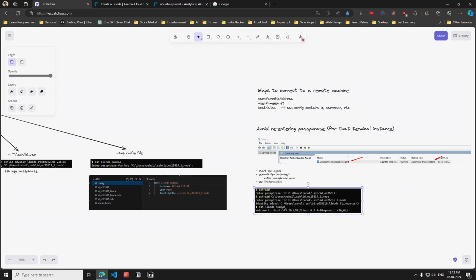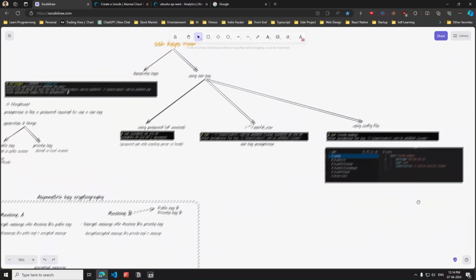Now what happens is, if I close that terminal instance and in some other instance I again try to hit this SSH Linode Mumbai, it will never ask me for the password, because that SSH agent has stored that passphrase for that logon of Windows. Unless I shut down Windows and come back again, in which case the SSH agent will get closed and will have to start again. So only on the first boot I'll have to do this. If I do this ssh-add part, it will ask me for the passphrase. Then after that I won't have to do it again. So that's the optimal way of doing it without needing a lot of passwords.